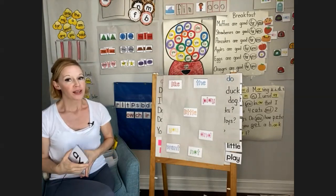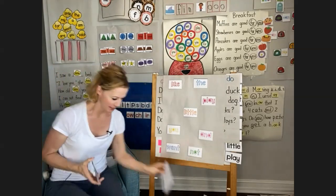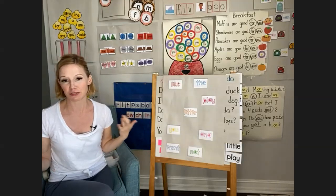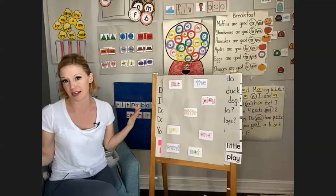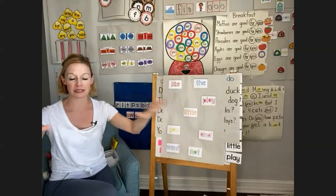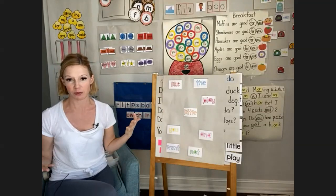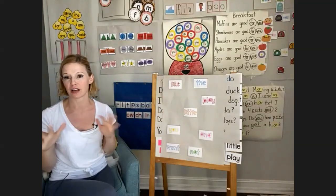Okay, so yesterday we played a sight word game. I think you guys beat me. I don't really remember, but we're gonna play a different one today. And this is a really easy thing that I've been doing since I started the school, what, 10 years ago? And it's just called Find That. So instead of using flashcards, we put them all on a piece of paper. We might spread them around the room and we simply just say, find the, and then we say the letter or the sight word, depending on which one we're doing. You can use dabbers, you can use stickers and all that kind of stuff.